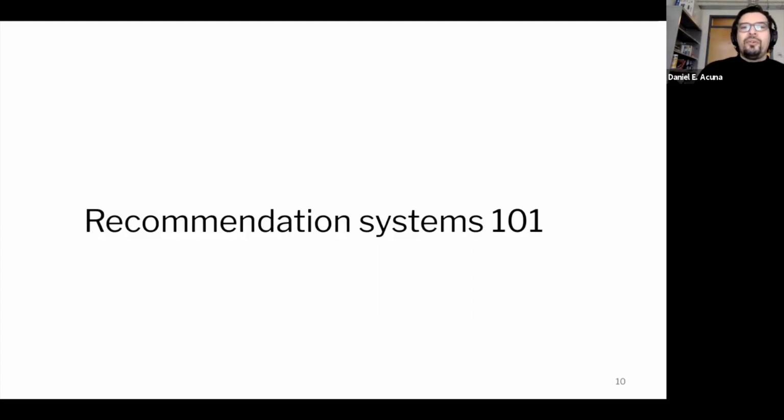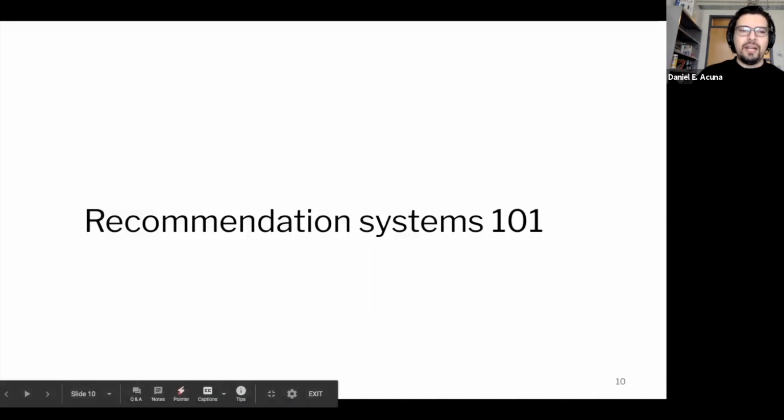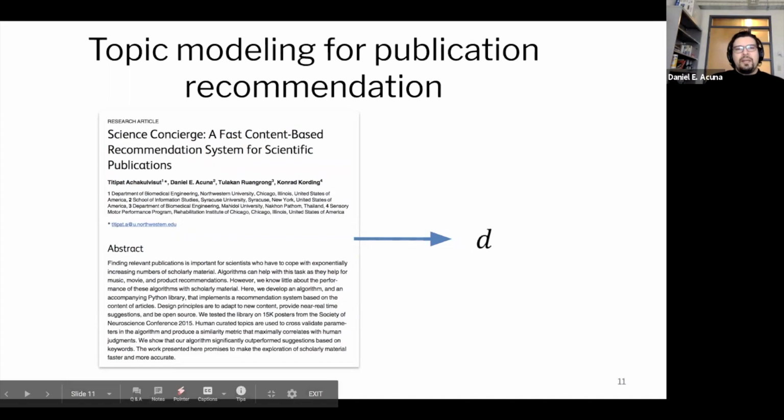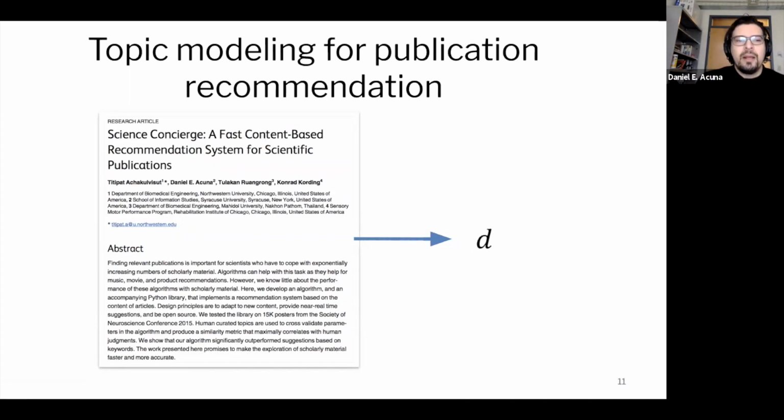So I will review the basic idea behind a recommendation system, and this is more theoretical for those of you who are more in data science and who have perhaps more of a linear algebra background or a probabilistic background. This might be more natural to think about. Okay, so this is the basic idea of a recommendation system. And by the way, this is how most recommendation systems work.